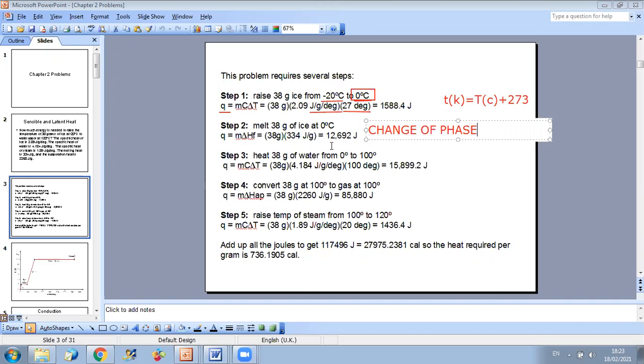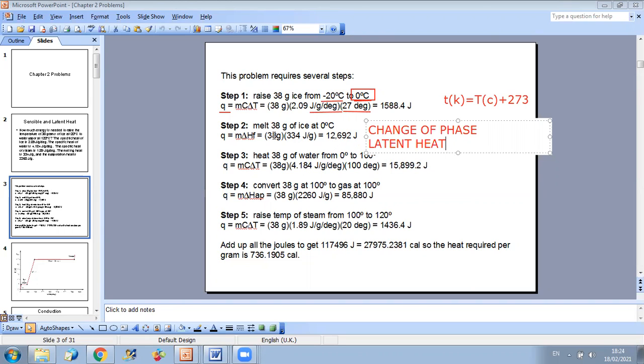And in this case, the type of heat is called latent. So we have latent heating. Okay, and the amount of latent heat is calculated, as we have seen in the course material, by m times the latent heat of melting, which is given in the problem to be 334 joule per gram. So all we need to do to find the amount of heat provided is to multiply the latent heat per unit mass by the mass to melt, which is 38 grams. In this way, we find that the melting heat is 12,692 joules.